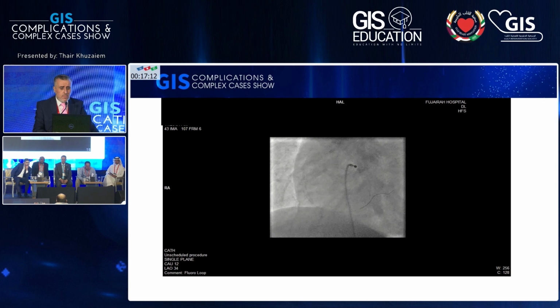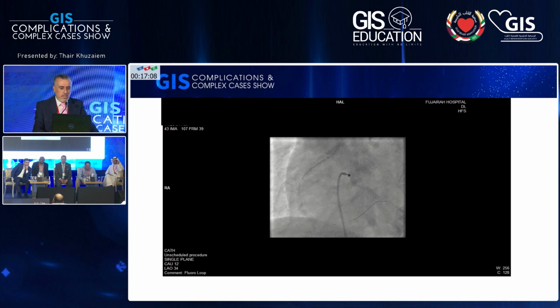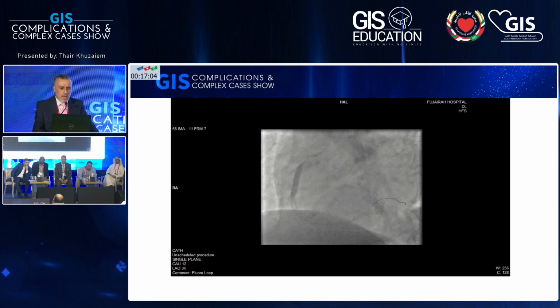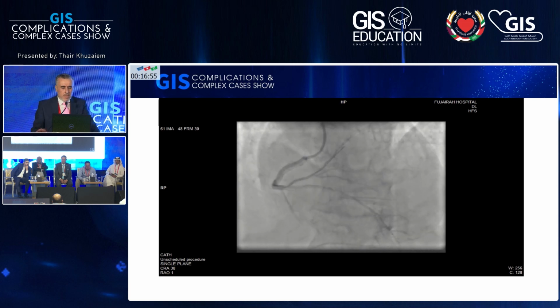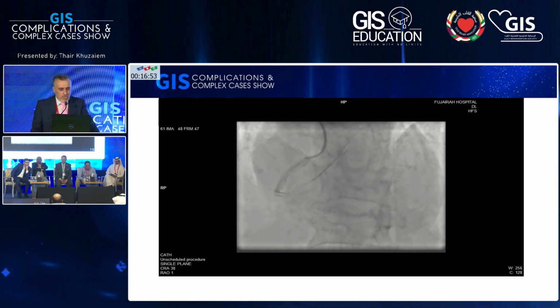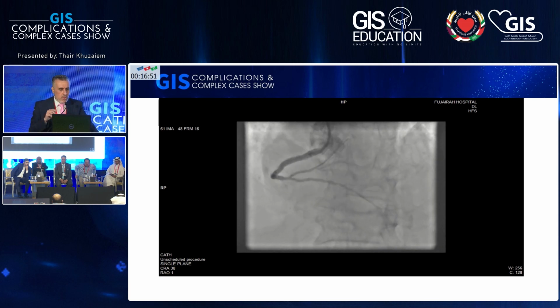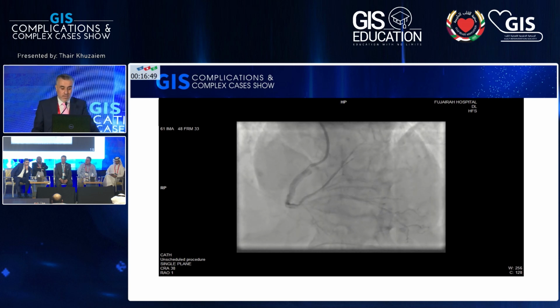rotational atherectomy, and they put a stent in the mid to distal, then another stent in the proximal portion overlapping with the distal stent, and that was the result. See the wire also, the distal part of the wire, and that was the final result. It's clearly there is nothing. At that time the patient developed hypotension during the procedure. Actually, this procedure finished with doing intravascular imaging.